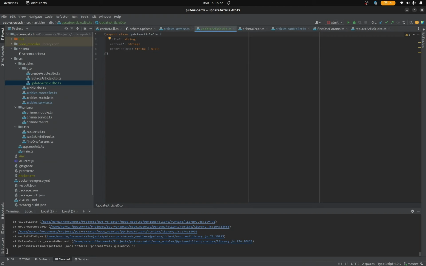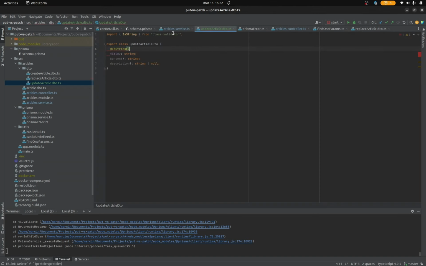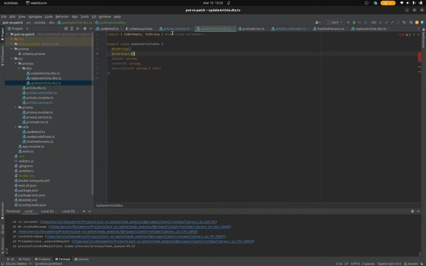The first one would be very similar to the one that we've had before, which is string and is not empty. And the same thing goes for the content and the description.